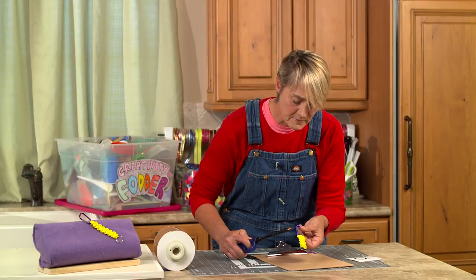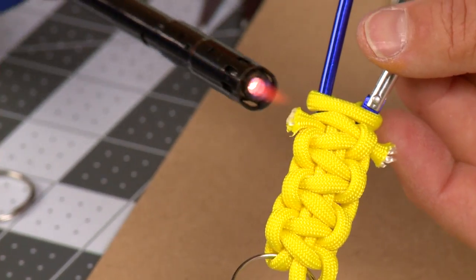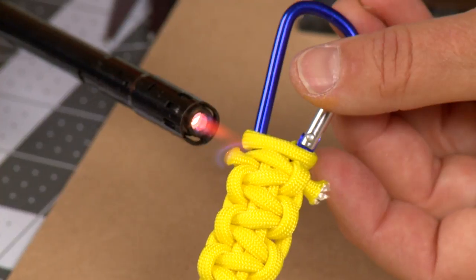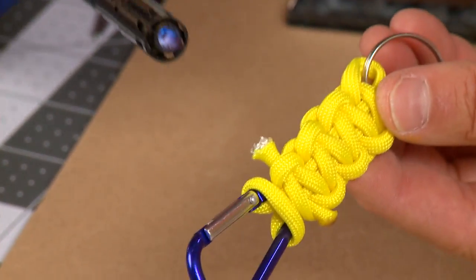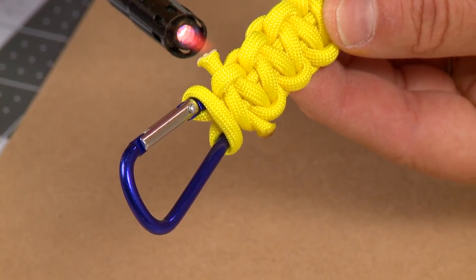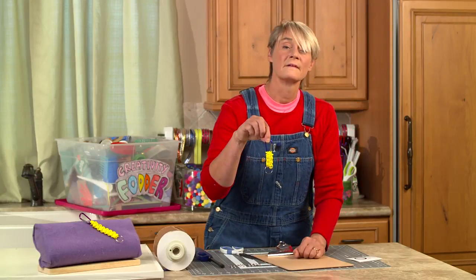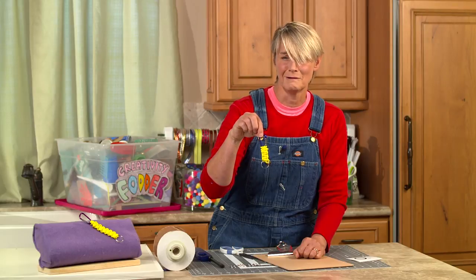And I'm going to take the flame, and I'm just going to lightly touch it to the edge here. And as you can see, it starts to melt. There you go. See how it's melting there? And do the opposite side. There you have it. A survival keychain. It'll help you survive high school.